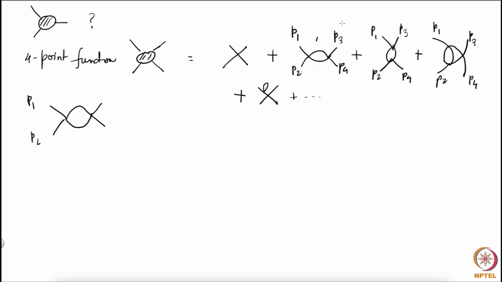Okay, so what I'm saying is, if you take this one, here P1, P2, P3, P4, let's say you change the labels here. Instead of P1, you make, let's say, P3. So this one, if you change to P3, and this one to P2, P2, P3, then it is this diagram, right? Because at this vertex, P1 and P3 are meeting, okay? And at the other vertex, P2 and P4 are meeting. And that is what you'll get if you were to make this assignment.